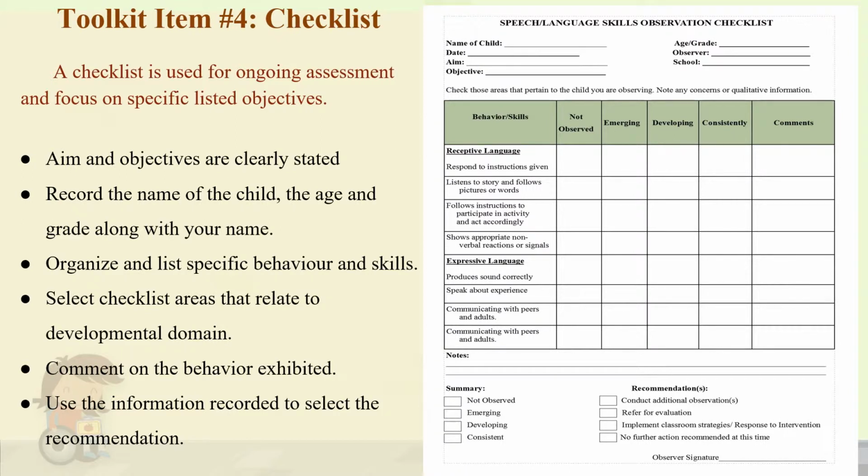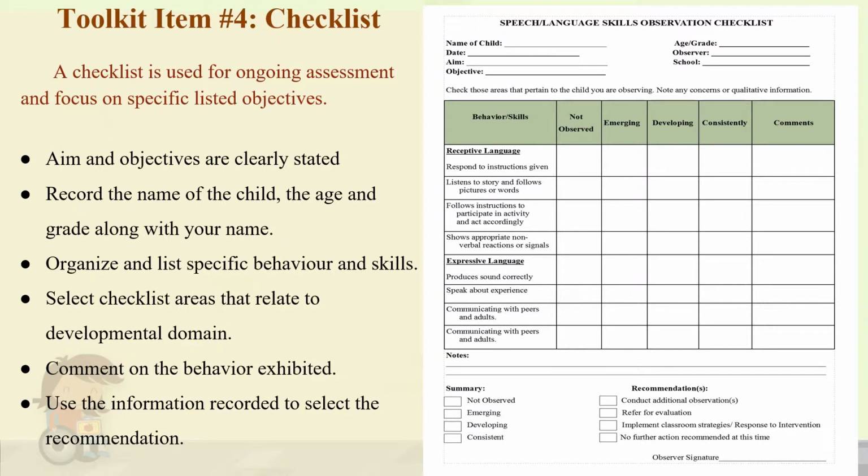Many early childhood educators utilize this tool to explicitly observe key developmental areas such as physical, social, play, and language development. But how can one exploit this tool for classroom observation?